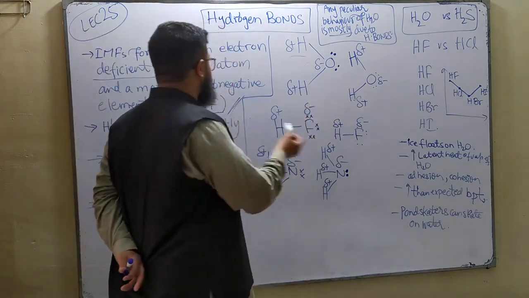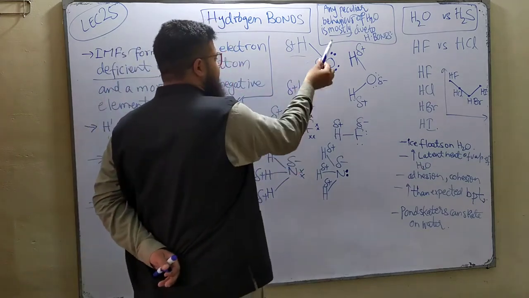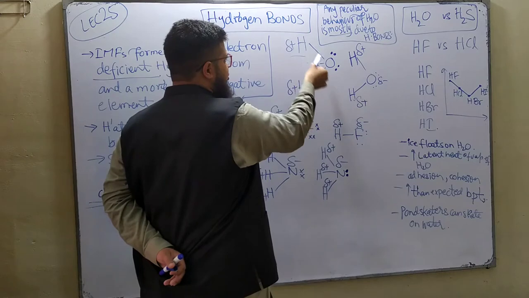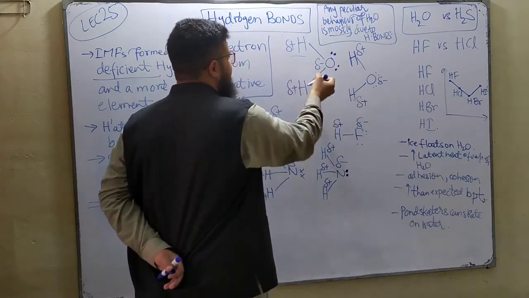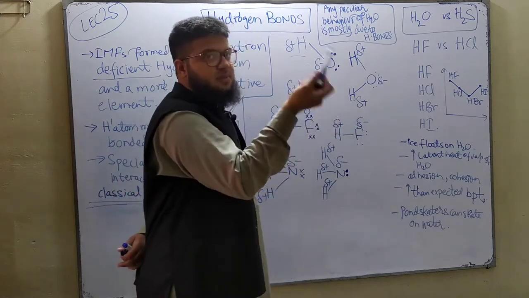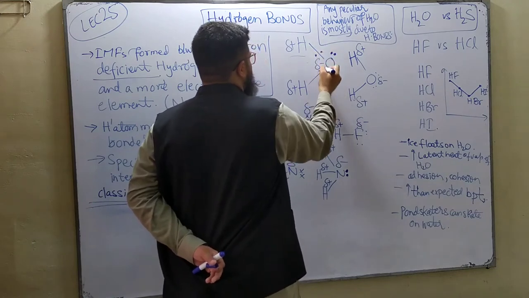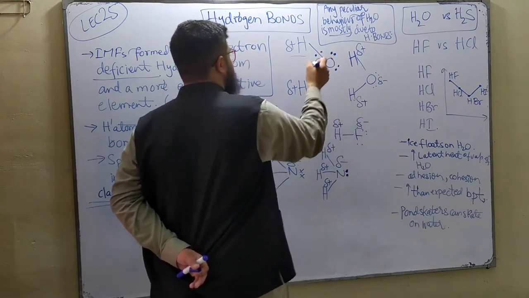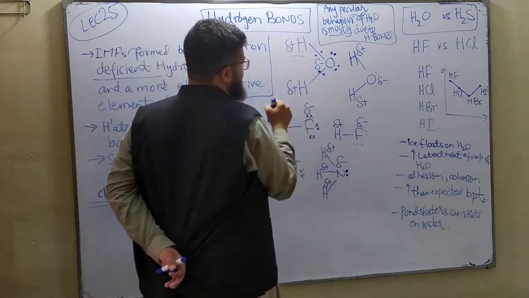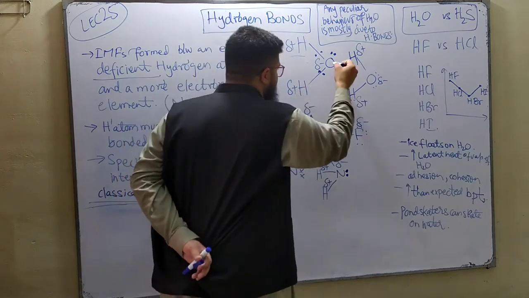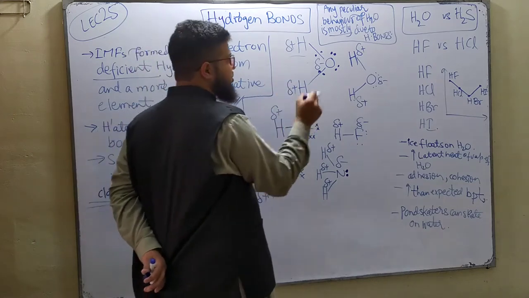And oxygen is very electronegative, as we have in this list over here. So oxygen is more electronegative than hydrogen. It will pull the electron density, the bonded electrons, towards itself, and will get a partial negative charge. Of course, the electrons won't be fully transferred, otherwise it would become an ionic bond, but rather the electrons would just slightly be shifted towards the oxygen atom, right? The shifting of electrons would induce the partial negative charge on the oxygen atom, whereas it will induce a partial positive charge on the hydrogen atom, and this hydrogen atom, which is directly bonded to either an oxygen or a fluorine or a nitrogen, is an electron deficient hydrogen.